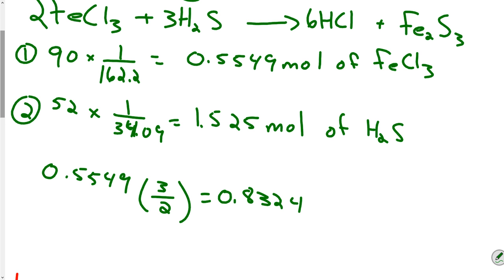Is that not FPC? This here is our moles of FeCl3, okay, and I calculated this is how many moles of H2S I need. But then you don't have enough of that, so is that not your limiting one? Well, let's see. This is how many moles of H2S, hydrosulfuric acid. But then you multiply by your ratio. Oh, I see. Good job. So it's our limit. This is how many moles of it I need. How many moles do I actually have? 1.5. So I guess I got more than enough. So this one's going to be excess.